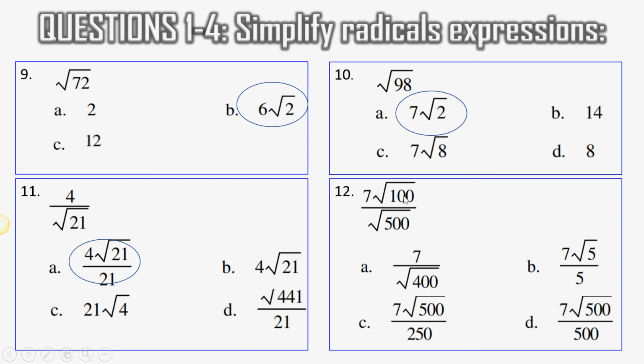Well, I can reduce 100 over 500 and get 1 over 5. So that's a big radical 1 over 5. Remember when we have the radical on the top, that's a 1. You're just looking at the number in the bottom. So take that radical 5, slide radical 5 to the top, pull a 5 down, and you get B as your answer. So your answers are B, A, B.